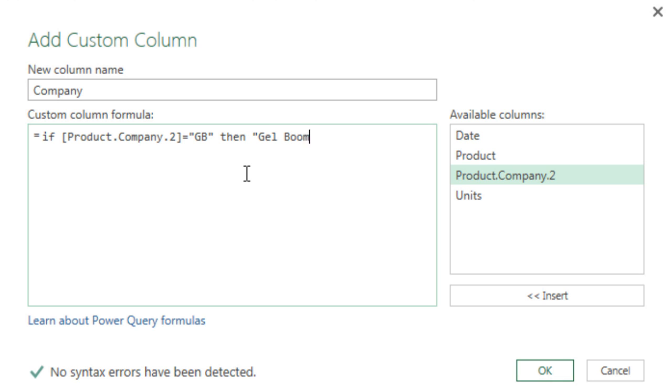In double quotes, I'm going to type Gel Boomerangs. Now we put a space and then the word else, space. Now over in Excel, we would simply have put a comma and then put value of false. The value of false for us will be Colorado Boomerangs and double quote. And that is our if function in Power Query.